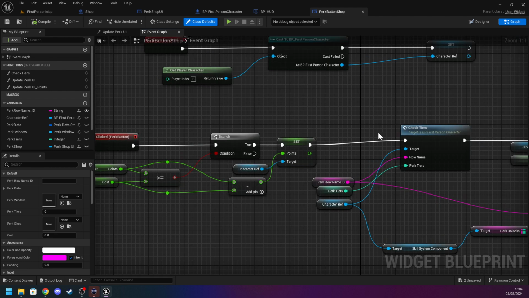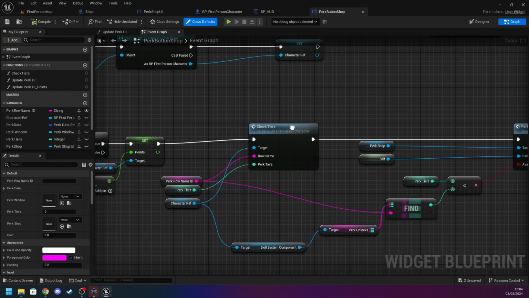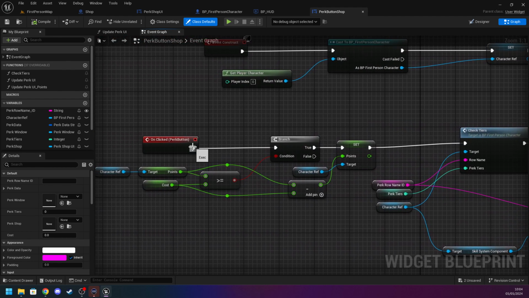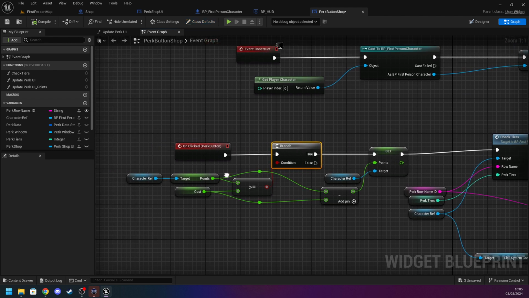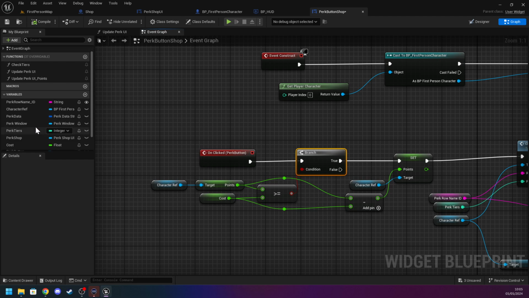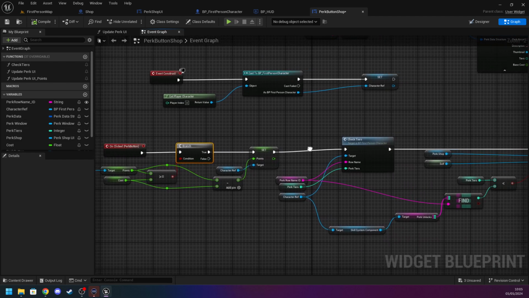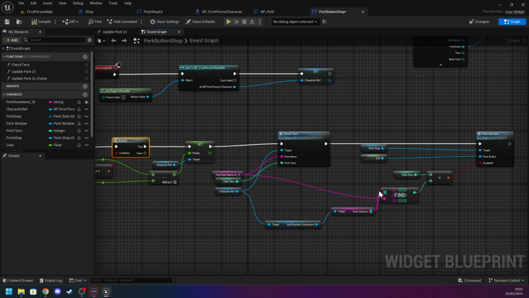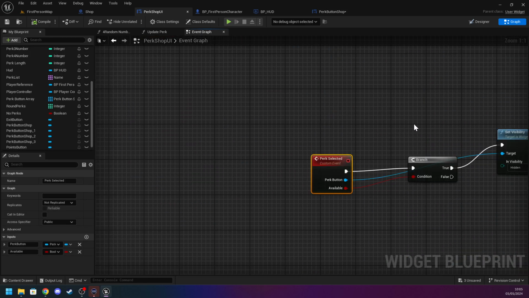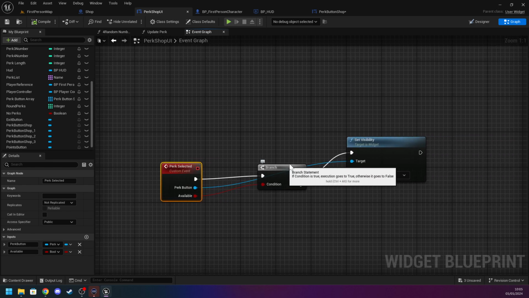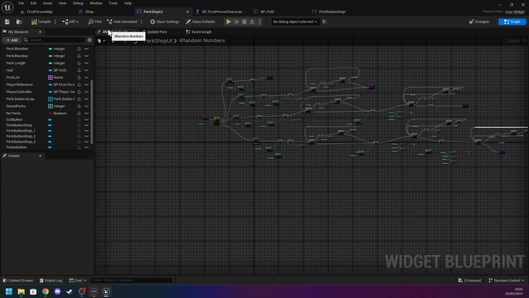So when it's clicked, it checks the tiers. So it should be saying it's hidden.